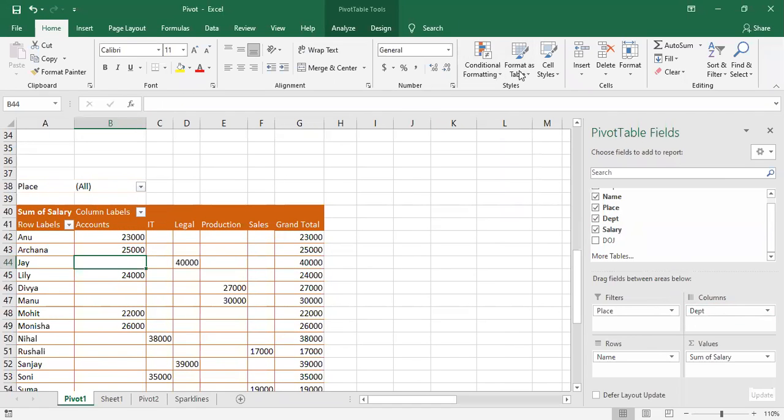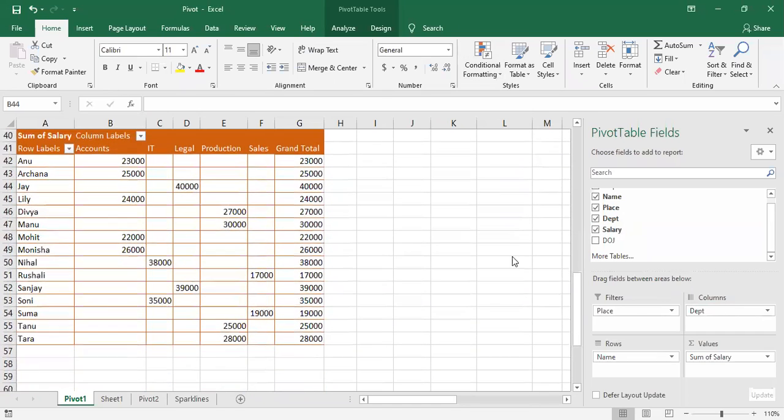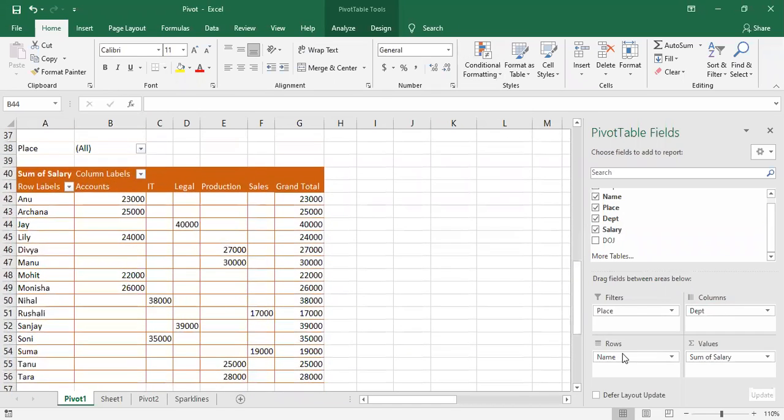So now what I have done, I have added department to columns. Now you can see under filters, I've added a place. Now, if I don't want that place in filters, what you need to do is uncheck this. So once you uncheck, it will just clear it. See?